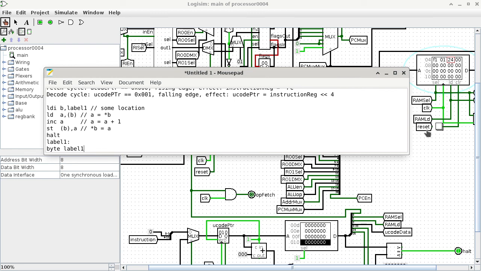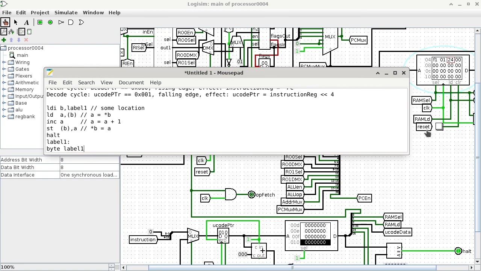Is that okay? Because label one basically resolves to just an integer. So anywhere you can put an integer, you can put a reference to label one. It is just an integer. There's nothing special about label one other than it is a symbolic name for a particular integer, and the assembler is responsible to figure it out. Is that okay?